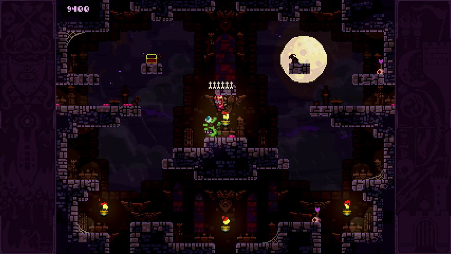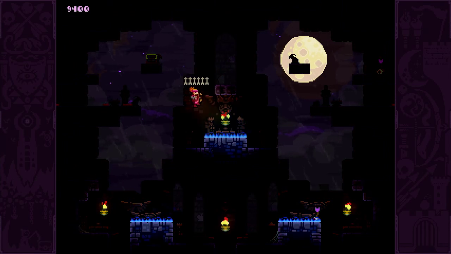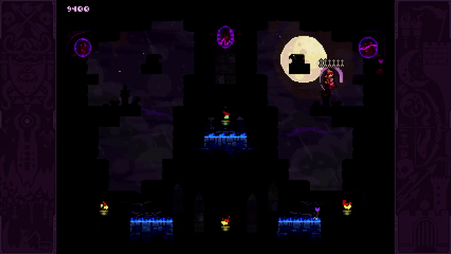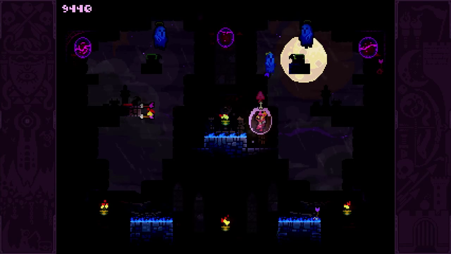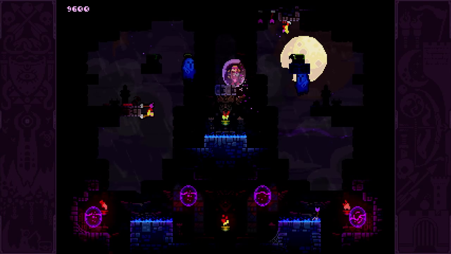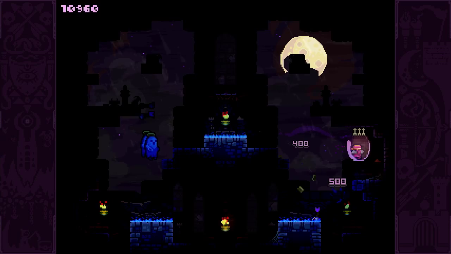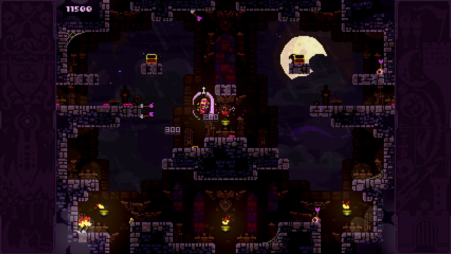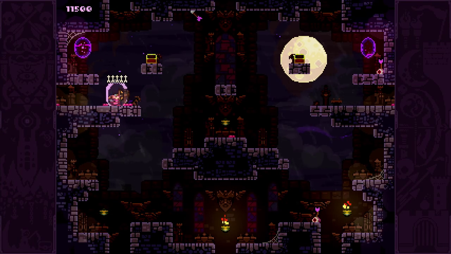Let's get this guy. Got no lives, YOLO mode. I got a bubble at least. That'll help a little bit. Ho ho ho ho ho! Extreme air dashes right there. That was some skillful moves, I do say so myself.